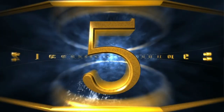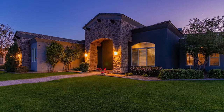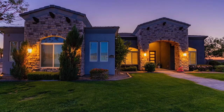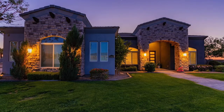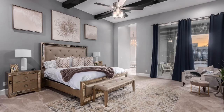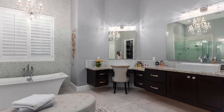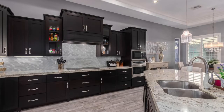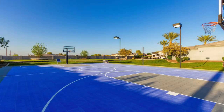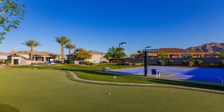Number five is an incredible home located off Riggs Road west of Power Road in the exclusive water ski lake community of Santan Lakeside Estates. Originally listed for $2.49 million, it sold for exactly that after just 12 days on the market. It's 5,450 square feet with six bedrooms, five bathrooms, and a four-car garage, built in 2013 on just over an acre. The backyard features a pool with water features, basketball and tennis courts, a spa, outdoor kitchen, putting green, slide, and trampoline.